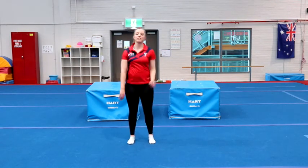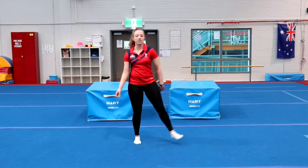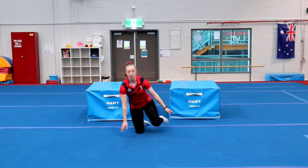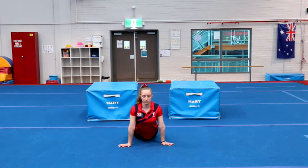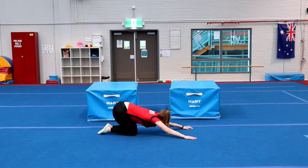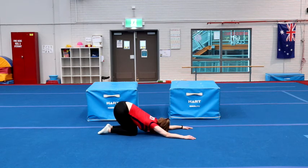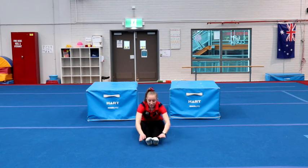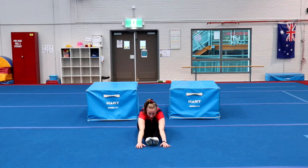Give yourself just a bit of a shake out — shake all your muscles, legs, arms, everything. Just a couple more stretches to finish off. We'll do a seal stretch — you can put your head back for this one, just relax into it a little. And our cat stretch, pushing our shoulders to the floor. You should feel your heart rate starting to go down now, starting to cool down the muscles. Do a pike stretch — stretch out those hamstrings.